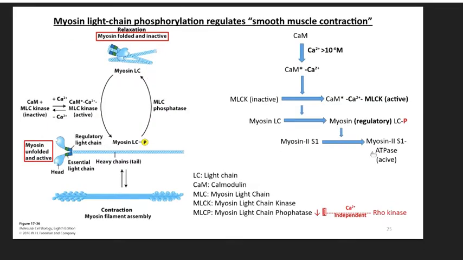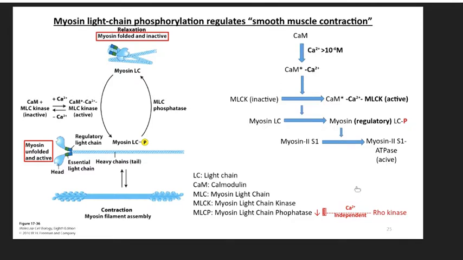This is a little complex because a lot of names and items are involved, but we need to know the flow chart. So I basically simplified this whole structure into a flow chart. The regulatory myosin light chain gets phosphorylated, and then this phosphorylated MLC activates the myosin 2 S1 head to myosin 2 S1 head with ATPase, which is the active version. This is not active, but this is the active version.